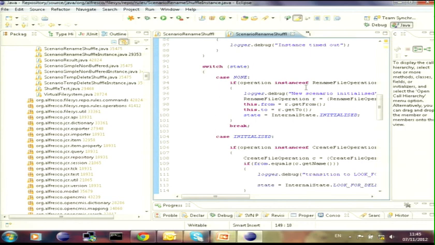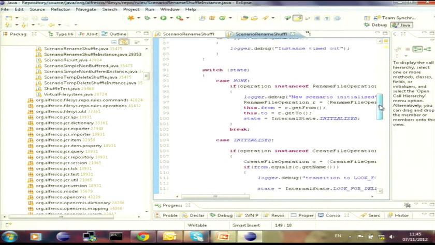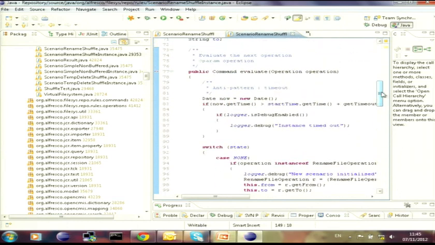The way I've built these things, they tend to be a big switch statement. Then it goes down here and it starts looking for a create. If the scenario takes too long, then we could time out; this scenario is not timing out, but we could if we wanted to.